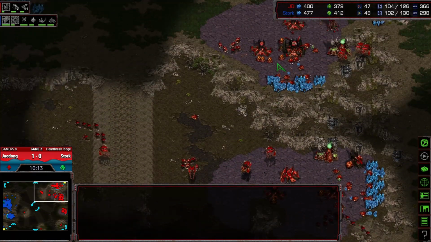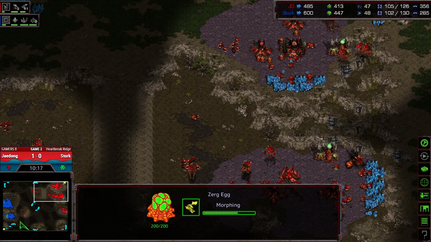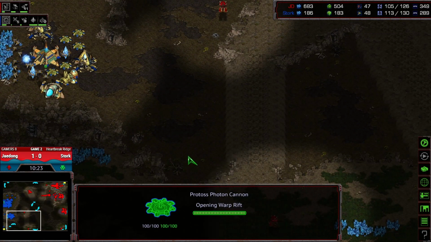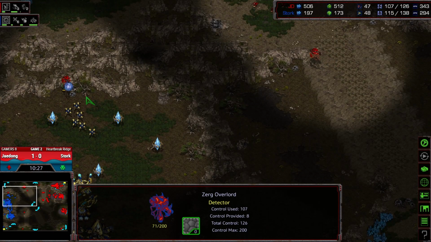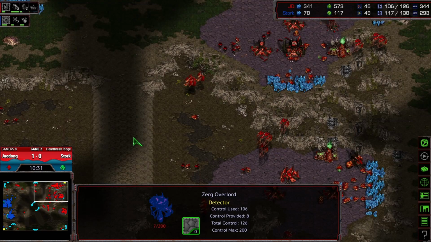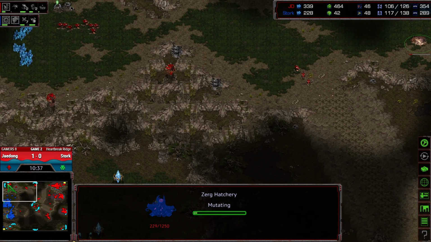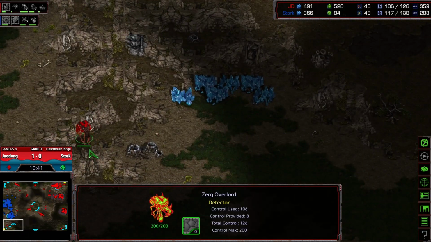Oh, grabs the Corsair. Meanwhile, on the production tab, 11 mutas. At this point, having cleared up basically all the Corsairs, actually. I think he might have gotten them all. Yeah, looks like it. All right, here come the boys, the flying boys. All right, checking for a third base. There is not one. There's no third base down here either.